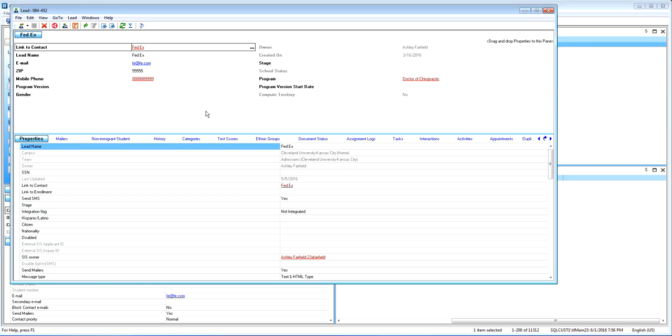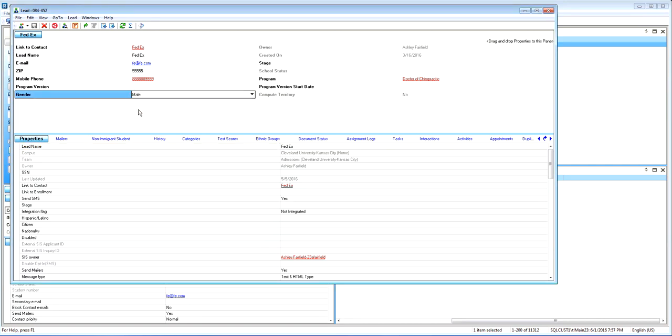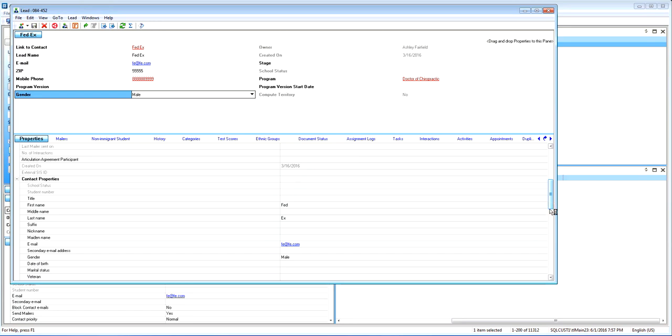When you're in a record like this and you have properties at the top that you want to change, you can simply change them by clicking on the property and making the change. Similarly, if you have properties you want to change that aren't up here, then you can scroll through and locate them in the Properties pane and make changes to them as well.